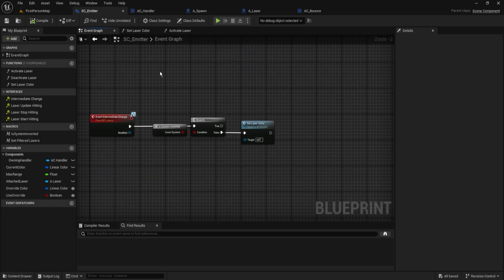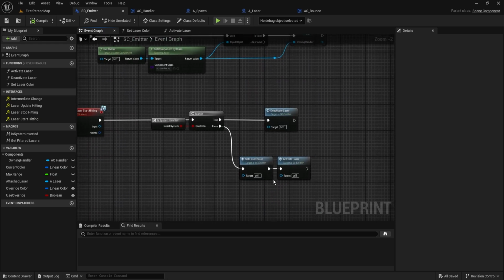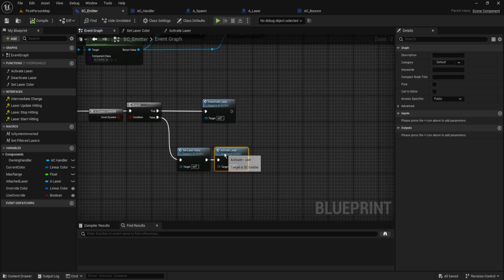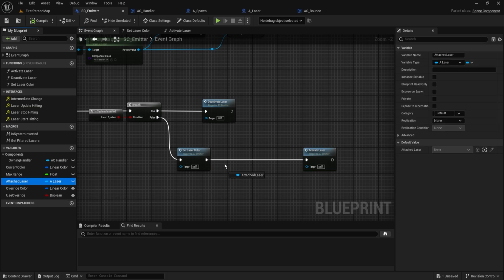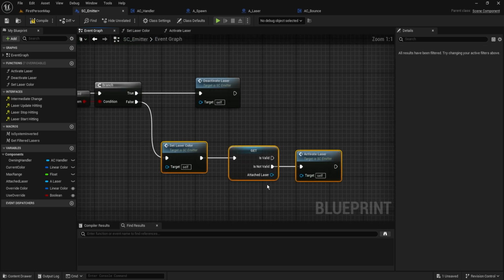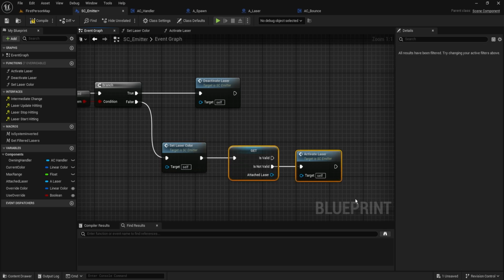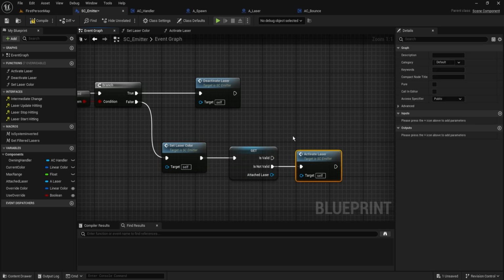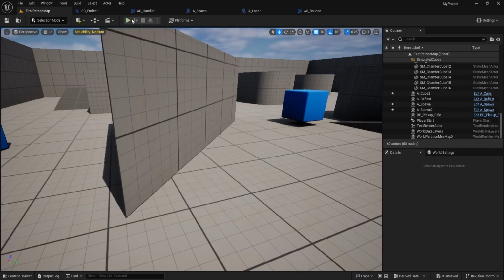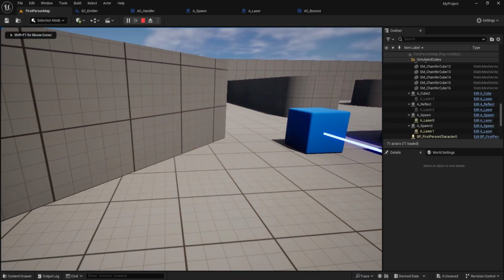So I made a big mistake here, where when we say start hitting, I never told it to not do this if we already have a spawned actor or a spawned laser. So we want to get our attached laser here, drag it in, right click it, and make sure that this only gets called if it's not valid. Because here, we do want to change the color, and the color will change the currently attached laser, but we don't want to activate a brand new laser if there already is one. There's no point, it already exists. So right here, we want to compile and save, and this should fix the issue.